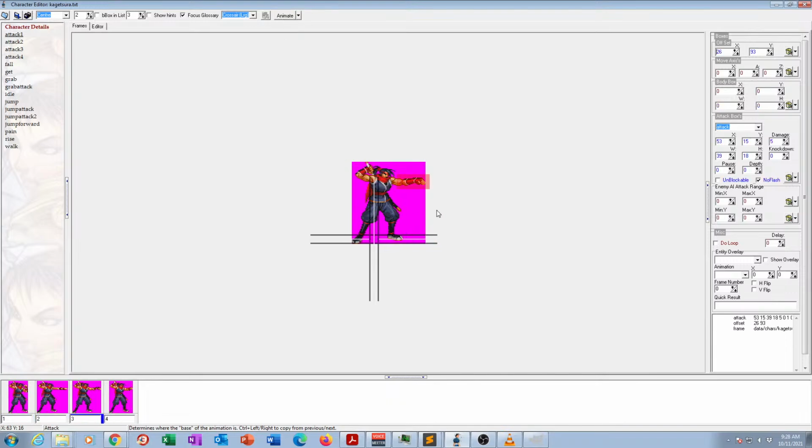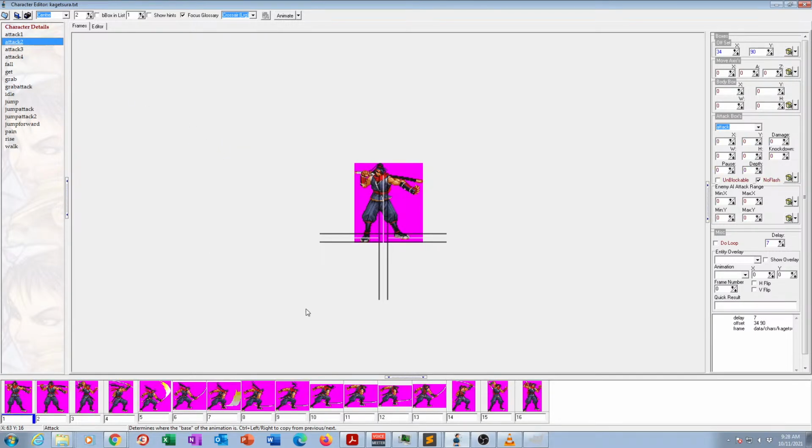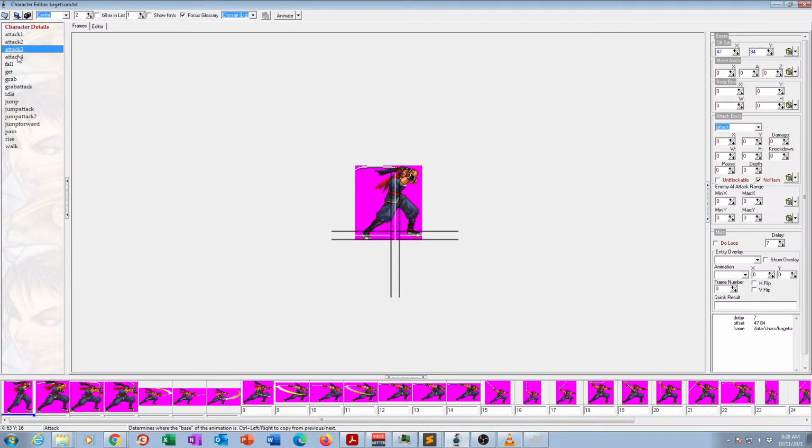All right, so the typical combo, like I said, is 1 1 2 3. And actually, we're going to change the combo for this too. So we've got punch, punch, and then we have the slash. So this is definitely going to be the final slash.